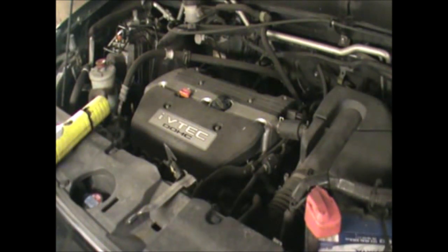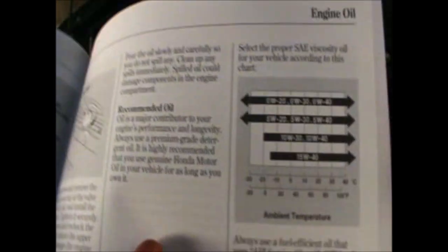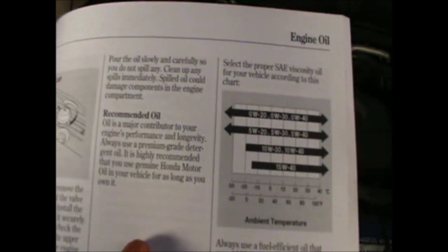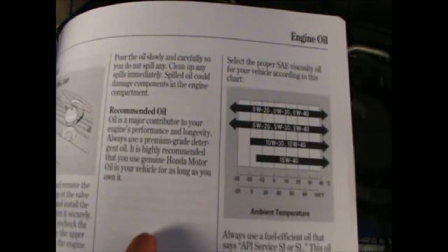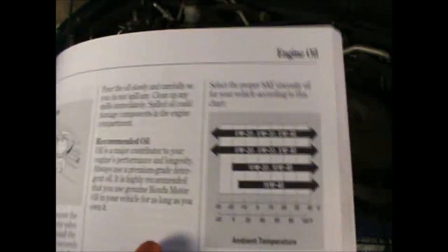I'm going to be using 5W30. On page 345, it tells us what oil is recommended. Oil is a major contributor to your engine's performance and longevity. Always use a prime grade detergent oil. It is highly recommended that you use genuine Honda motor oil in your vehicle for as long as you own it.